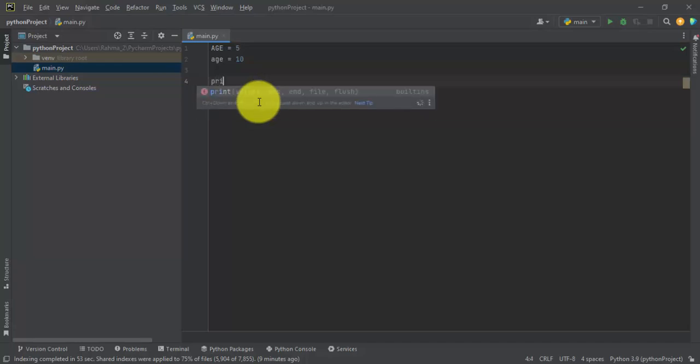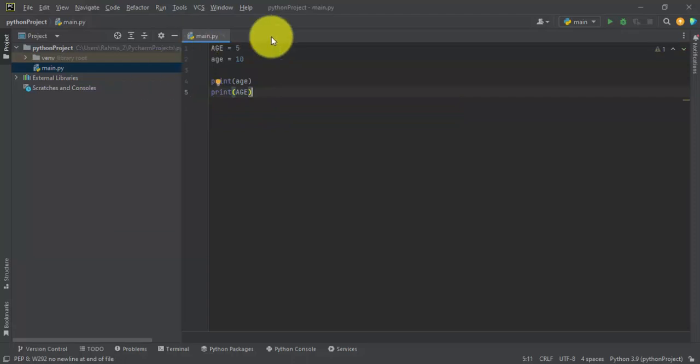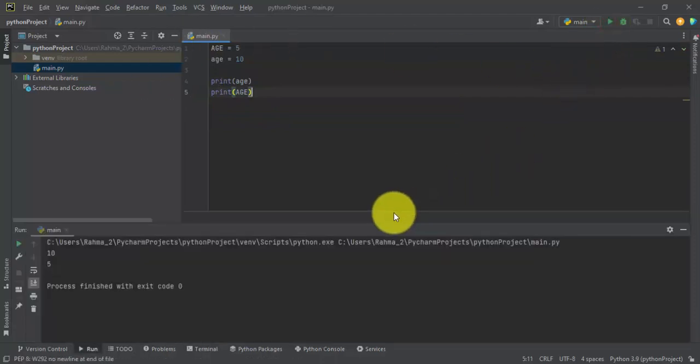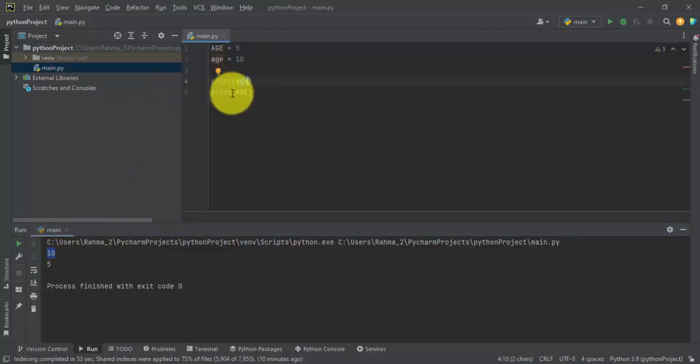So if I write print age, look, this is the small one, and then I write print AGE, the capital one. If I run, here I will have two different values. The small one is 10, and the capital one is 5.